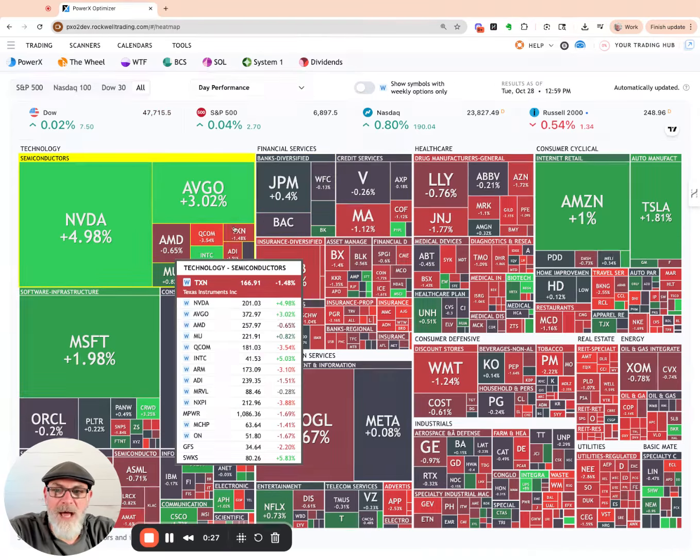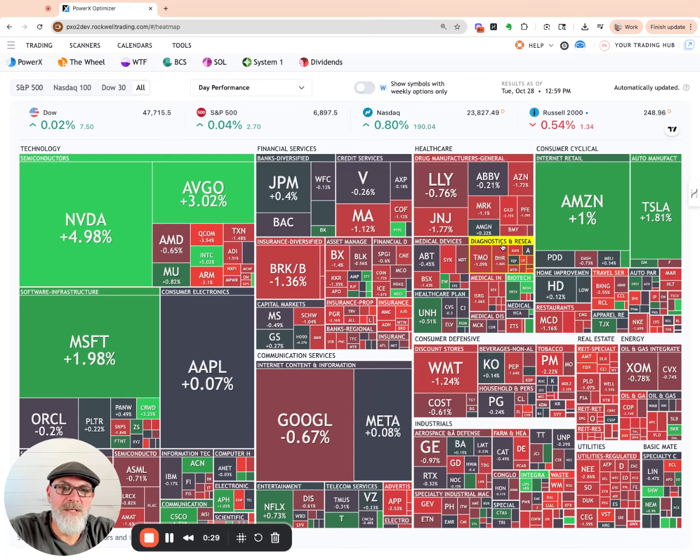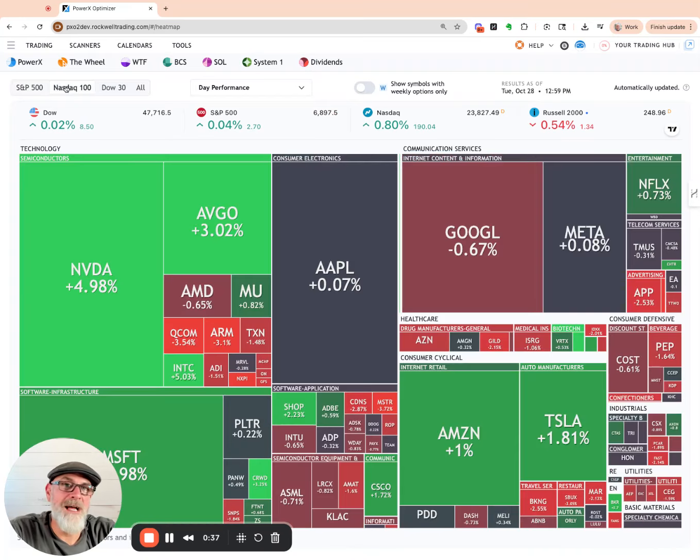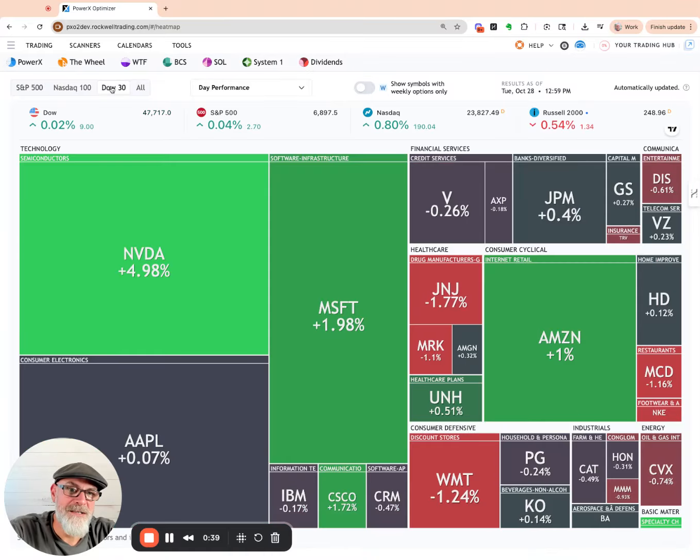with red stocks being losing stocks for the day, green stocks being winning stocks for the day with a percent gain. We can also filter by S&P 500 stocks if we'd like, or NASDAQ 100 stocks, also just the Dow 30 if we prefer. We could also choose to look at how things are moving before the market, if we're looking at pre-market or post-market or during the actual day.